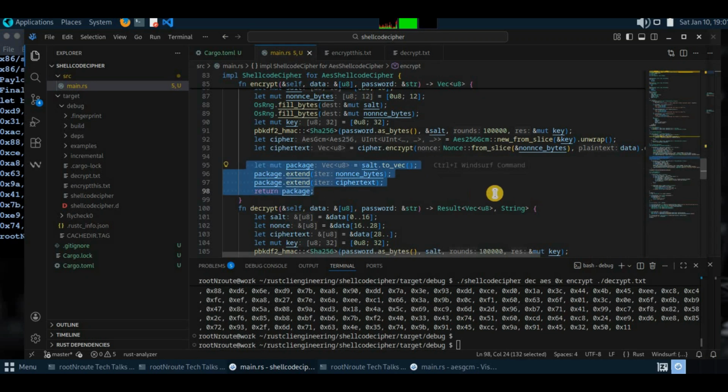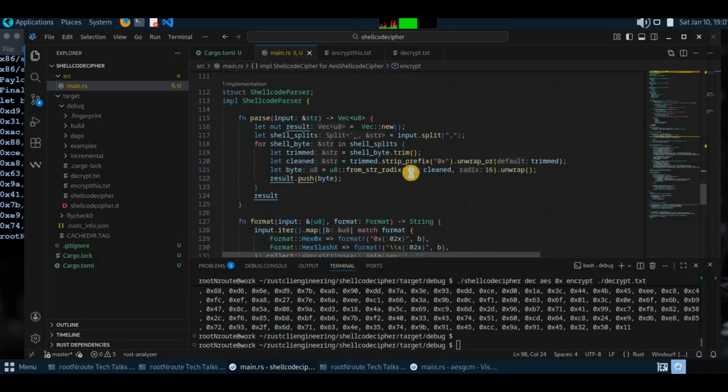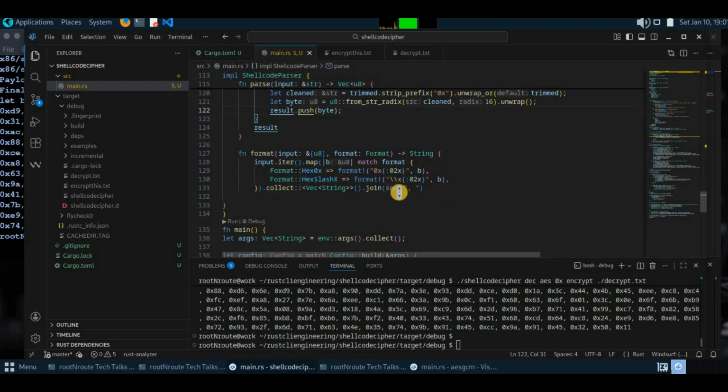Last time we did a different way. And the same for decryption. So yeah, the parsing was another important part here. We did learn a lot from here. The split function, and how we trim the 0x. Now the challenge is going to be, if you are planning to take it to the next level, it should accept the \x format, and it should handle that also. Considering that, that will be a different format, because \x doesn't need commas. It is kind of strings, so that I showed you now before the 0x.